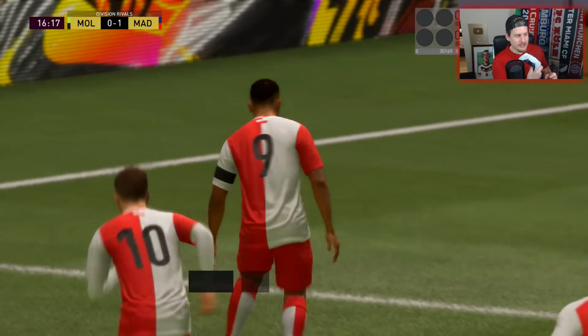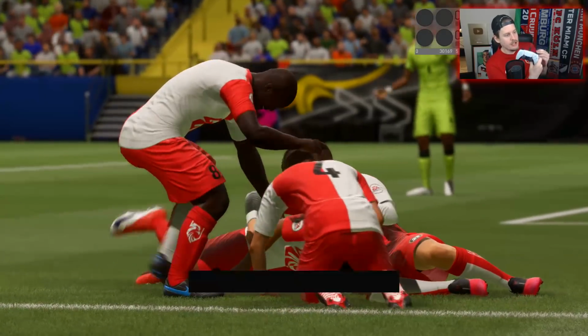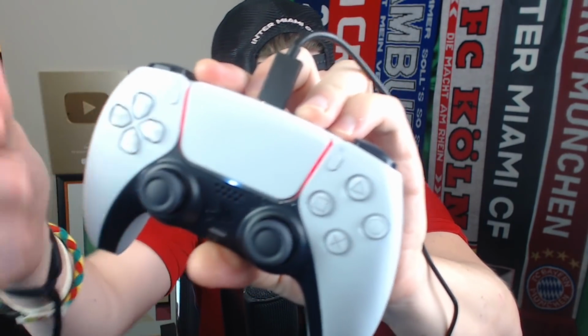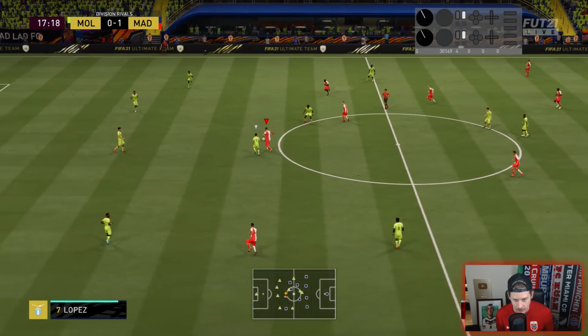By the way, just a little brag. The PS5, a little humble brag. The PS5 controller's sick. It knows that I'm wearing a red top, and it knows I have a red kit in game, so it's actually changed the color. The little color lines here have gone red. How sick is that? I don't know if it actually did that because of that, but it looks sick. Wearing the red top and it switched to the red kit.